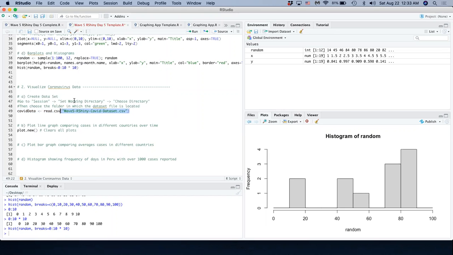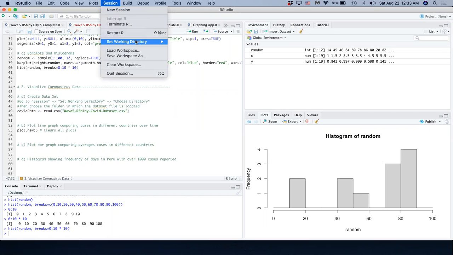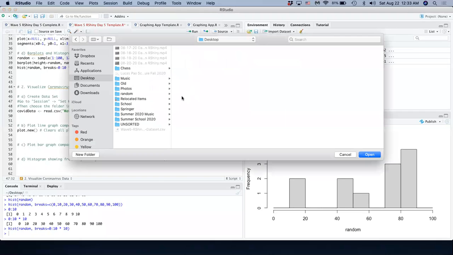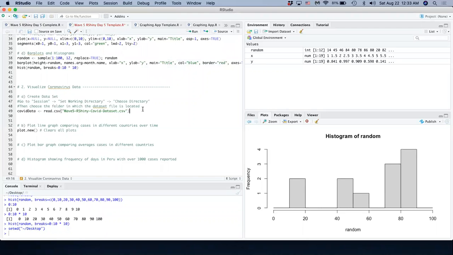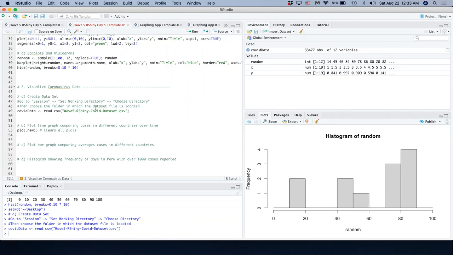In order to read this file, make sure to go to Session, Set Working Directory, Choose Directory, and choose the folder in which your file is contained. My data set is on the desktop, so I'm going to open the desktop folder, and now I'm going to read in this data. Okay, cool.